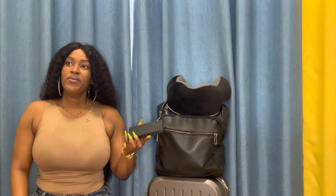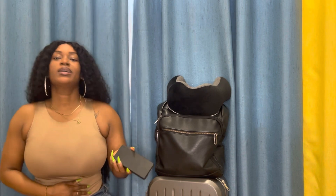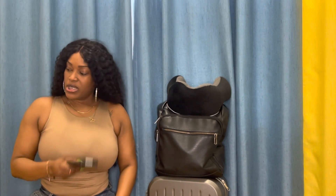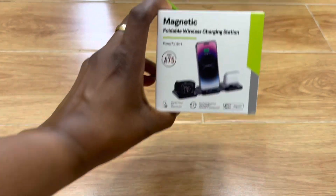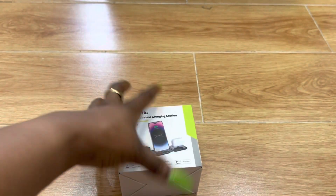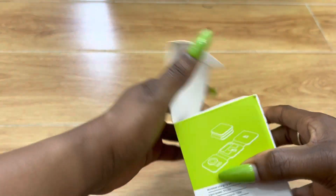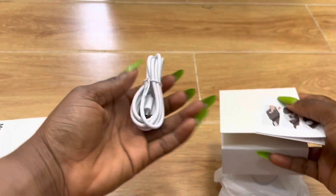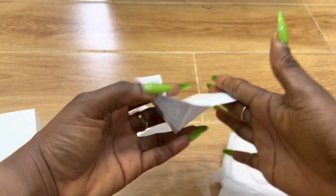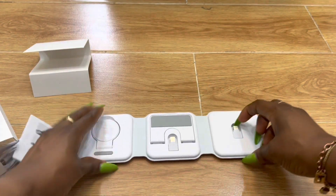Next I want to go into chargers. I have my portable charger here — by the way, I did not know there's a certain size you're allowed to carry on the plane, so please check into that before you buy one. The cool one I also got is this three-in-one foldable wireless charging station. It has to be plugged into something to work, but I love it because it charges all three of my Apple products at once — my watch, phone, and AirPods simultaneously. It comes in black and white and I got the white one.